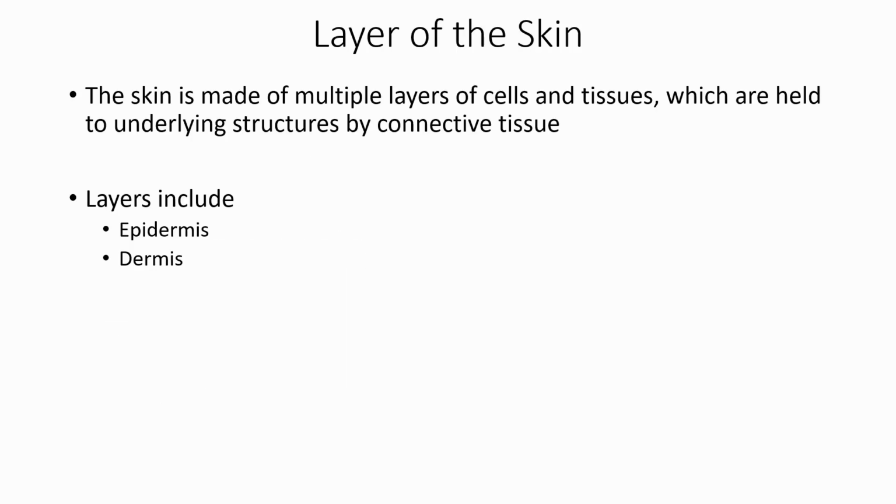So when we look at the layers of the skin, there's two main layers, right? And that's the epidermis and the dermis. So when we're looking at the skin, we're looking at lots and lots of layers of cells and tissues that are held together by connective tissues. We're looking at epithelial and then some connective tissues. So the two big ones in the skin, with the stratified squamous being the primary type of tissue we see in the epidermis, and then the dense irregular tissue, right, for connective tissue found in the dermis.